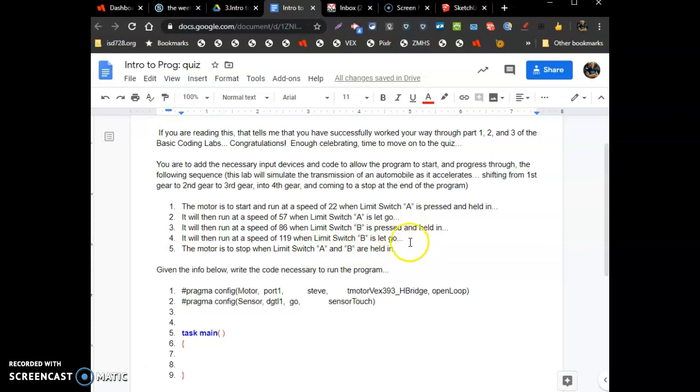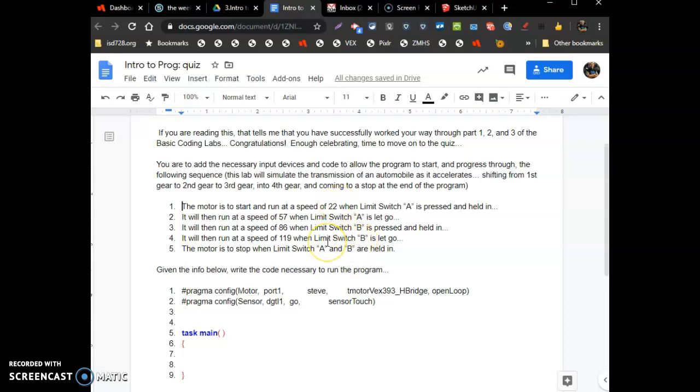So here we go. The parents' car is at a stop sign right now. Okay? It's their turn to go. They push the pedal. When your parent presses and holds the accelerator in, the car speeds up. At a certain point, the car is going to shift into second gear. We're letting go of the button to shift. Your parents keep the gas pedal pressed. That's fine. And then it'll shift again. We press another button, it'll shift again. We let go of a button. And to stop the car, we hold in A and hold in B.